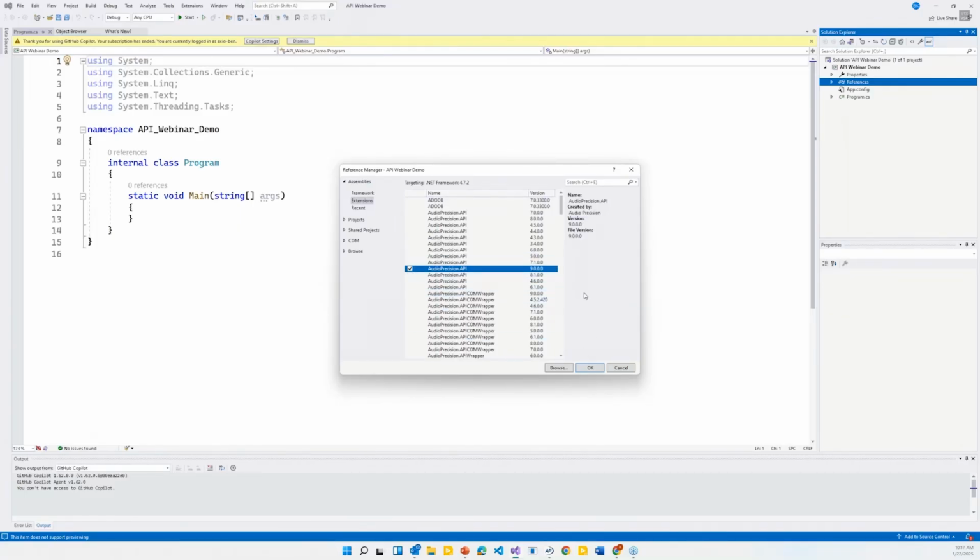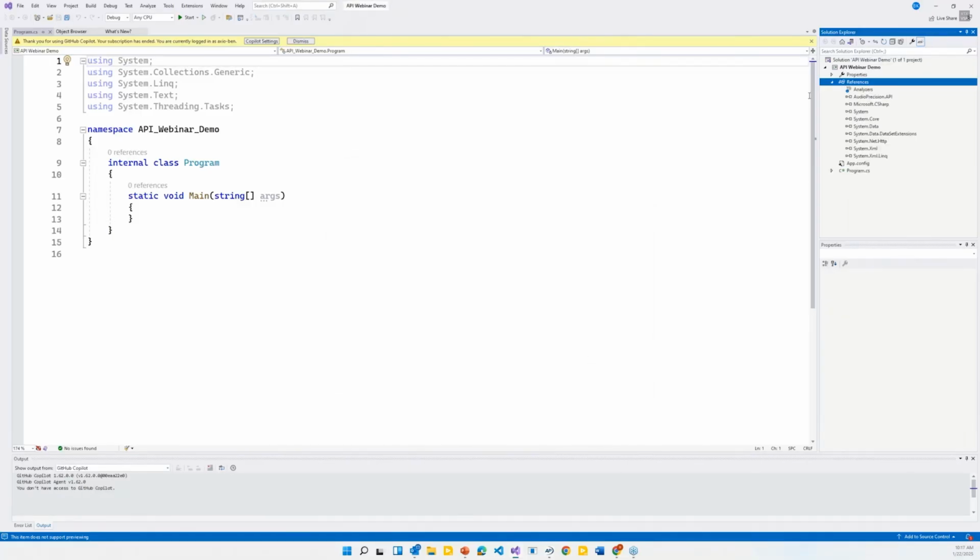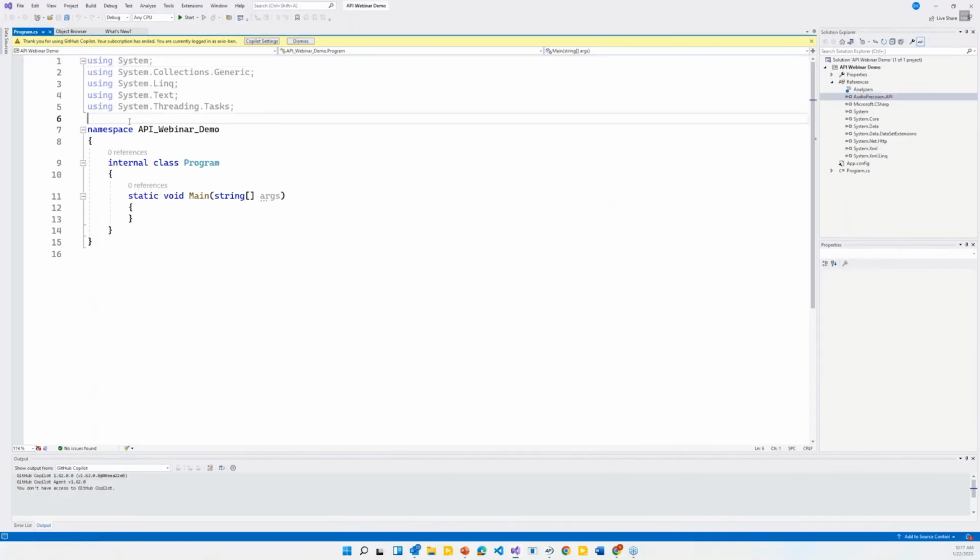And then if this were Python, you would need to make sure you reference the wrapper as well. So there it is, version 9. And then since this is C#, I also need to add a using statement.